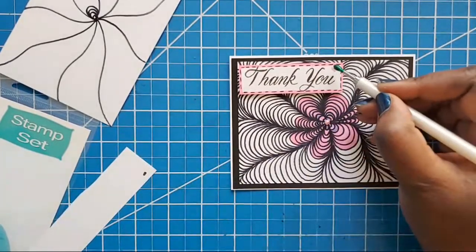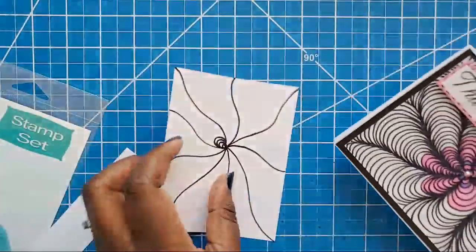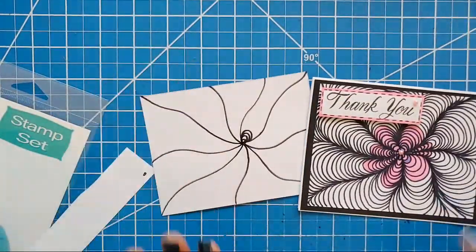Okay, I'm just putting some little gems on. I just couldn't help it, you know, I had to do something else. You just had to do it, huh? I couldn't help it. And so imagine you went from this to this. You created something.